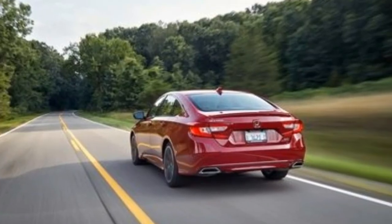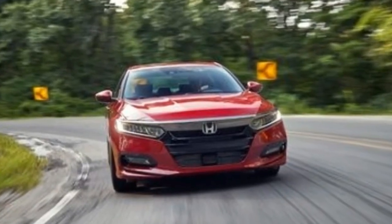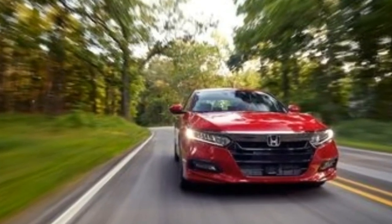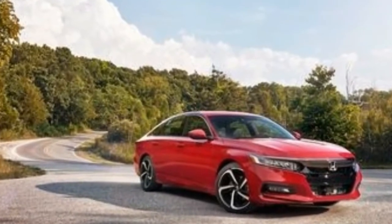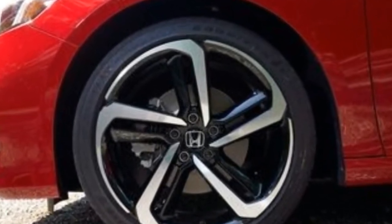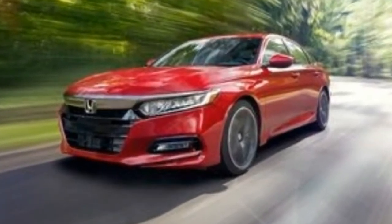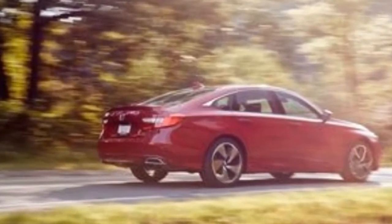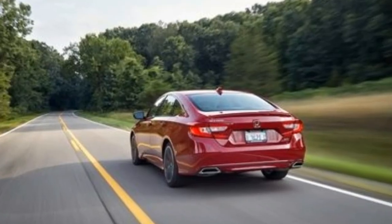You merely feel as if you're accelerating on a damp road before traction control steps in. Cornering grip, at 0.87 g, is strong for a family sedan and is achieved on the Sport model's 235/40R19 Goodyear Eagle Touring all-season tires. The Accord is easy to manage near the limit and remains composed, even if the steering efforts through the leather-wrapped wheel are a bit light and the electrically assisted rack ensures that its voice is largely muted. Drive it as if you just signed up to be an Uber driver and you'll find the ride to be firm enough to be interesting between fares but supple enough to earn you five stars from passengers.